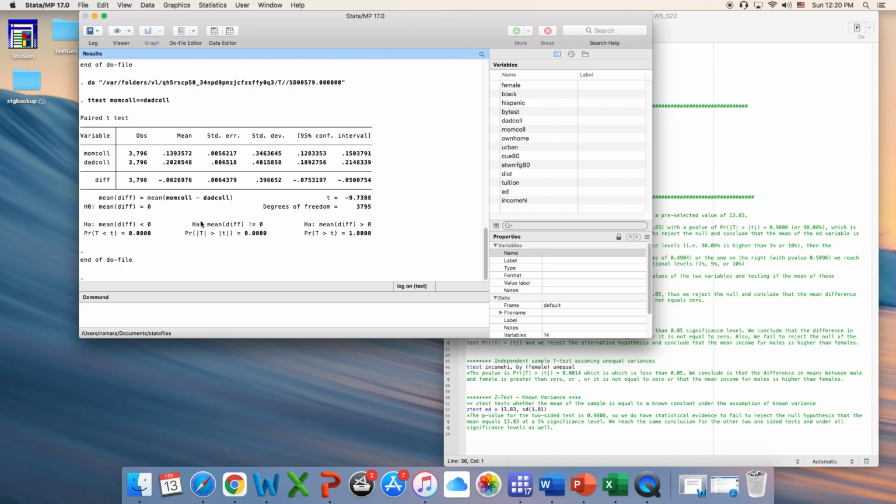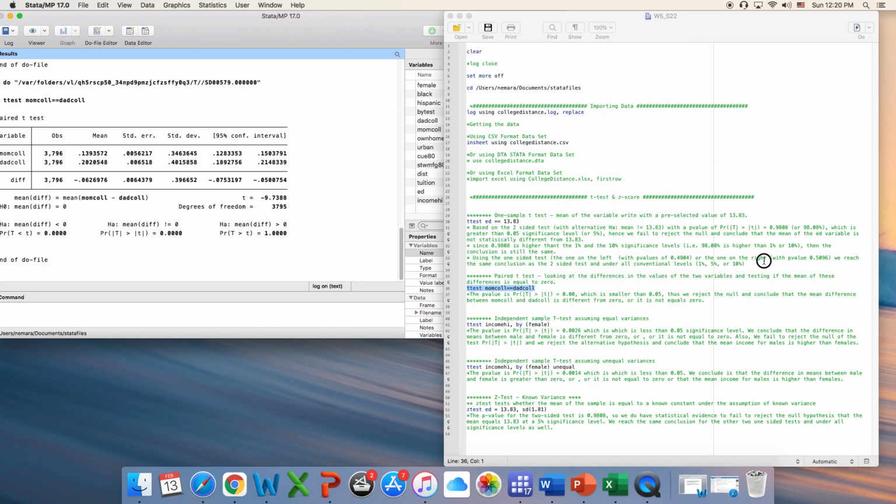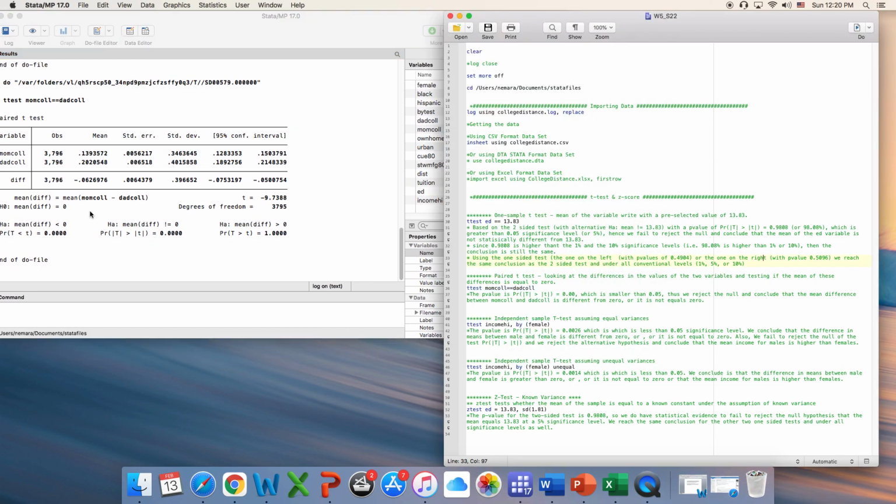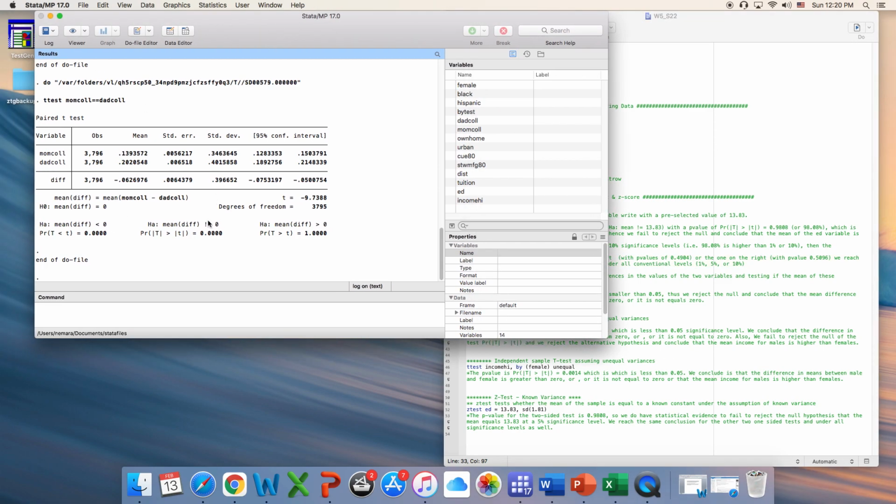So again, the first thing is, this is our 2-sided test, the one-sided here and the one-sided here. Okay, so the left and the right part. And again, is this difference equal to 0? So you look at the p-value here. The p-value, there is a 0 probability that the null is true. Okay, in other words, there is a statistically significant difference between the means of the 2 variables.